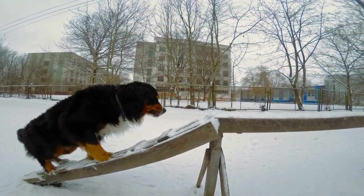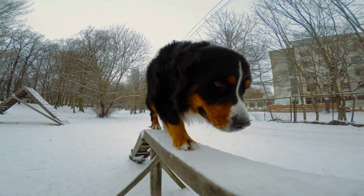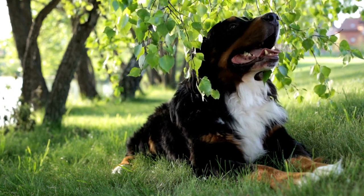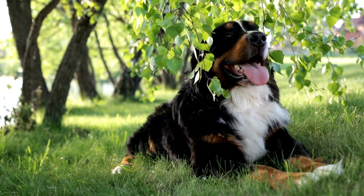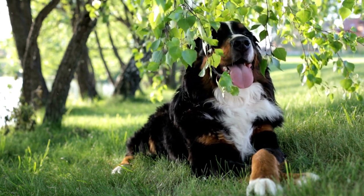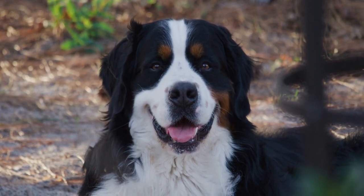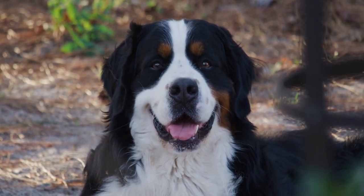The Bernese Mountain Dog will win your heart with his adorably handsome appearance and broad, silly grin. He is a wonderful family dog who is kind, obedient, watchful, and patient. He is a joy to own and live with because he is content to relax or go all out when his family is around. He can be independent when the family is busy as long as he is nearby, and he can also be an enormous lapdog in equal measure. The Bernese can therefore fill the dog-shaped hole in your life whether you are a suburban family, an outdoor worker, a professional couple in a city, or retired on a farm. He only requests the exercise, company, and love he needs to become the awesome furry friend he was bred to be. He is one of the most well-liked dogs right now, and families have enjoyed having him around for a long time. He is adaptable, laid-back, and will follow your family's lead.